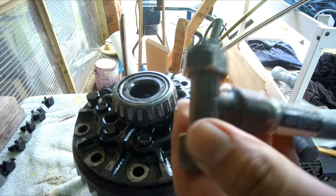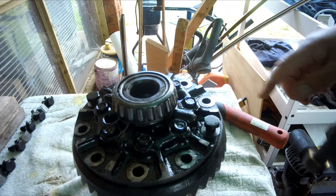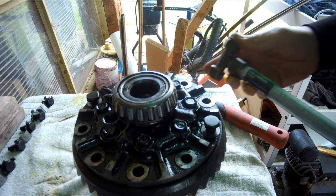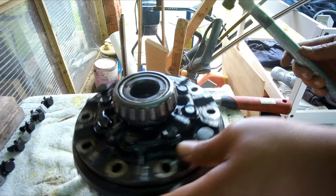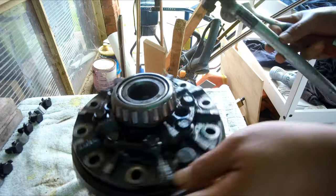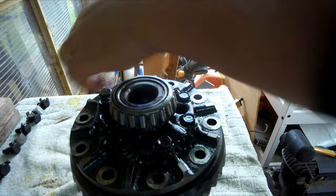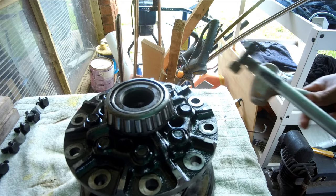Alright, so I found this press plumbing thing. So hopefully I can use this to persuade the ring gear to come off. I've also put in two bolts here, just very loosely, so should the ring gear come off, it doesn't just drop off. Seems to be doing the job. So it's definitely coming loose very slowly. So it's very close now. Happy days.